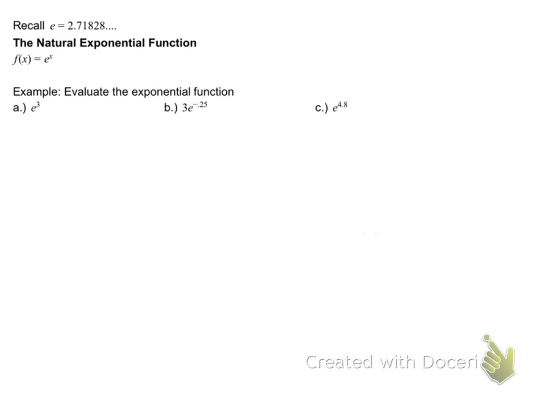Also, problems like this, you shouldn't be too sad about. It's the letter E, or the number E. The number E is Euler's number. They say that potentially he calls it E because of exponent. Not sure. But the exponential function is e to the x. So guys, can you take your calculator out and evaluate e to the third power, 3 times e to the negative 0.25 power, and e to the 4.8 power? We're going to see some things going on here that might be slightly different.